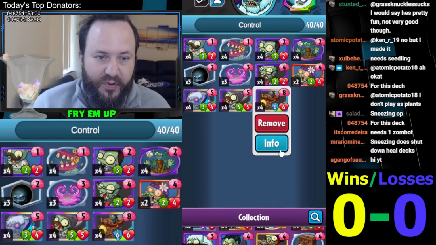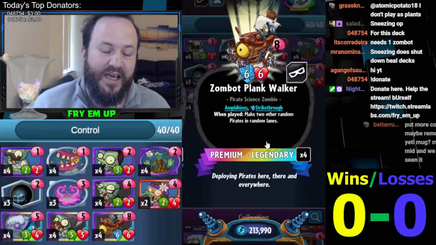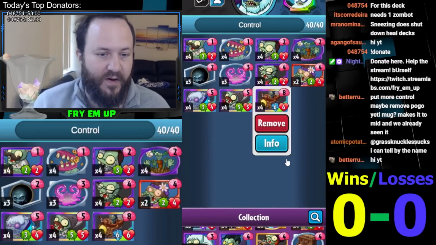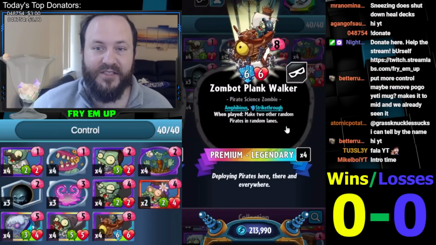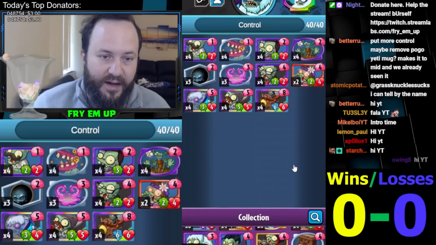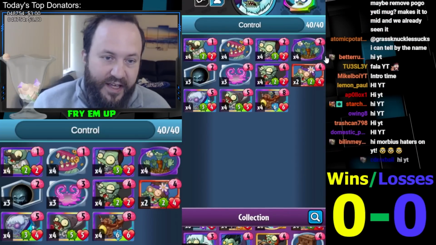Since we're running four Plankwalkers, we're going to be really using those as control cards in order to get to the late game with the finisher Plankwalker. Again, let's spawn two other pirates. Usually when you play this, you'll be able to win the game pretty quickly. So the early game is very good.